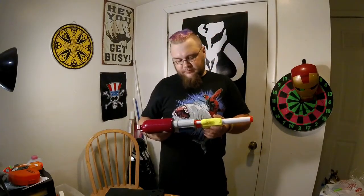I've been told that this could fetch a pretty penny up on eBay. The only problem is no darts. They are a very weird caliber. Like, they're about the size of my pinky finger. So they're a fatter dart. I don't know if it's like old school. And it can't even be like old school megas, because they're really short too.